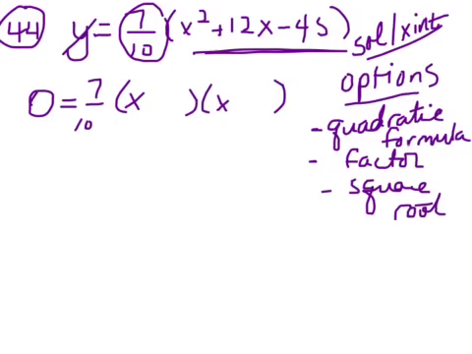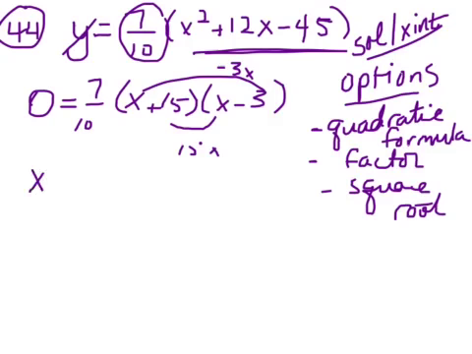Because couldn't you factor that with like a 15 and a 3? Plus 15 minus 3 would be 12. And then I'd get my 15x here minus my 3x here would give me this 12x in the middle. Remember, we multiply to get the number on the end. And the two numbers that we multiply have to add up to the number in the middle. And so that would work, wouldn't it?